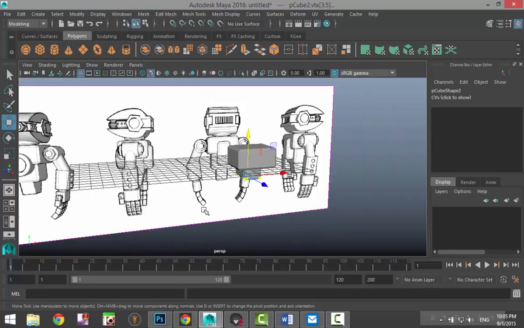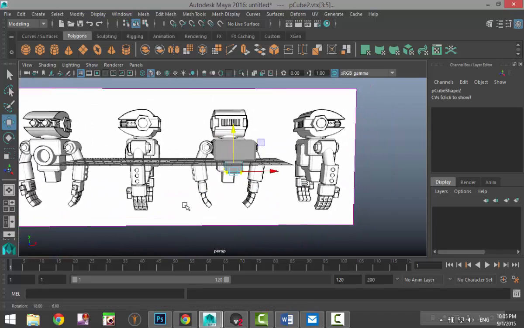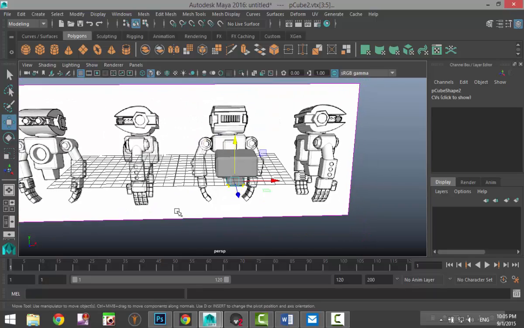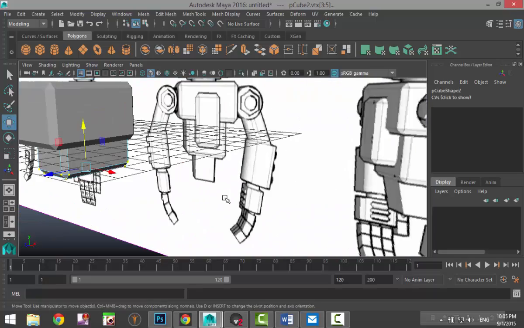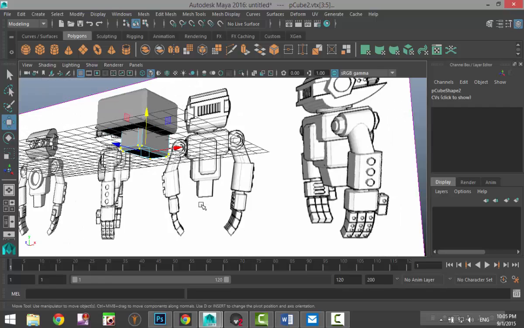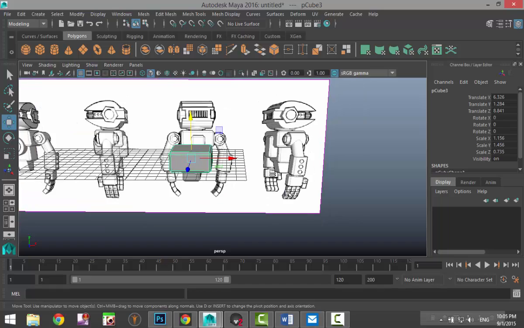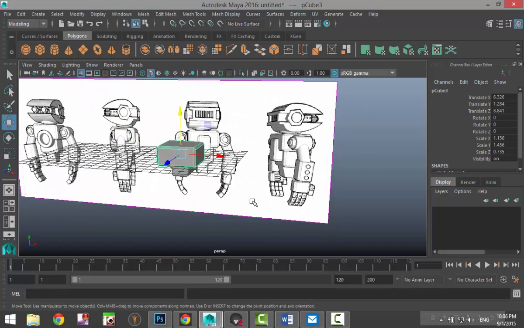Okay. Now from the front we have that circle, but we also have that block in the middle section of the body there, this one. So we can reuse this guy again. Control D to duplicate. Let's look at the angle.